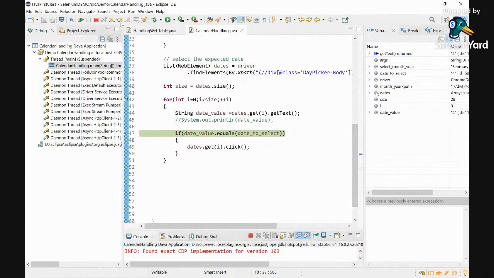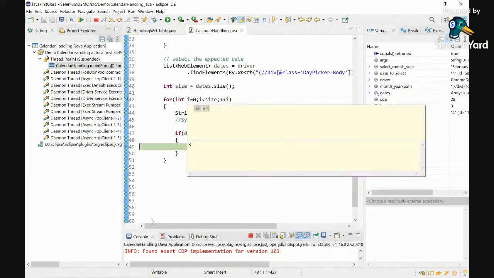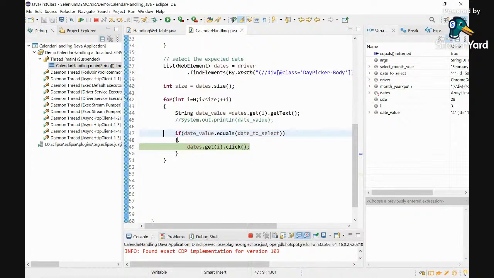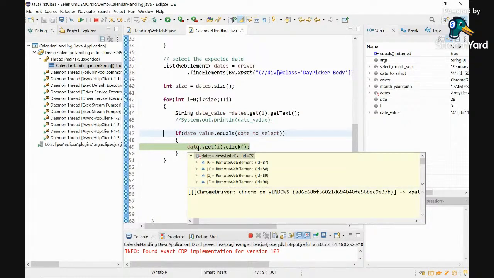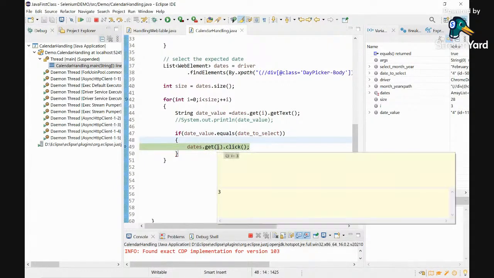So now I will go inside. Now the i value will remain the same, i value is 3, that is 0, 1, 2, 3. So now I am saying from this variable, which has all the dates, get me the element at index number 3.